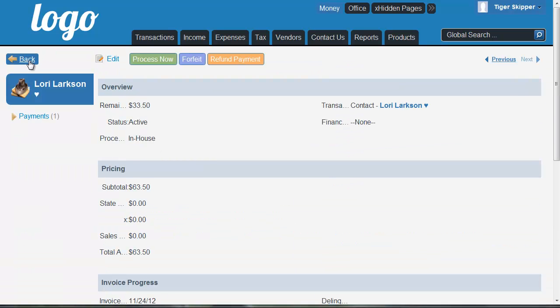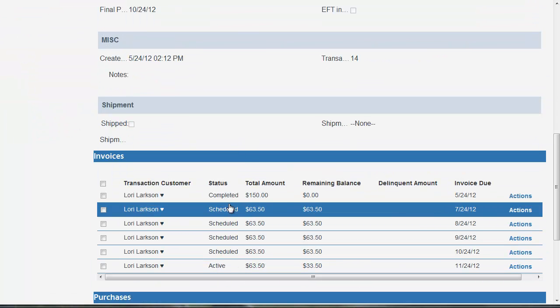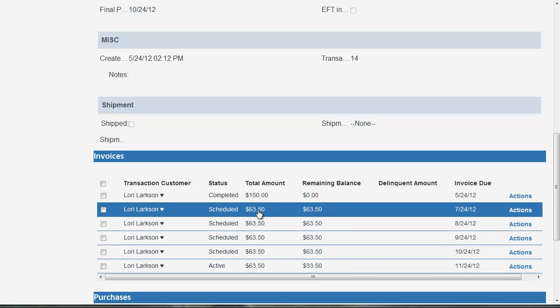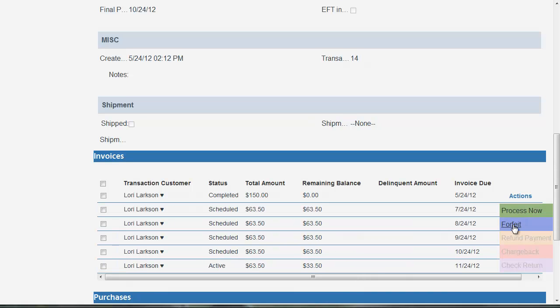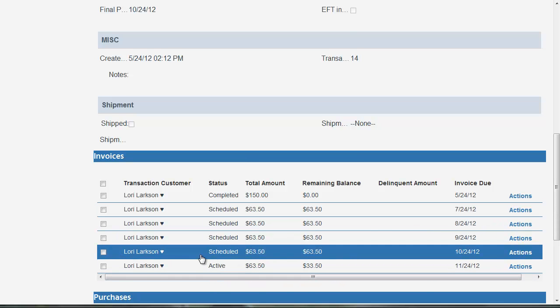So we're going to go back to the transaction. If I look at the transaction, I no longer have that transaction here. It's now at the end of my contract. I've now given away that month, but I've added it onto the contract, or I can also just forfeit. Forfeiting, like I said, you're giving it away, so it's usually best to use if it's an ongoing contract that doesn't actually have an end. When you have something like a 12-month contract, you probably want to take those frozen dates and put them at the end of your contract.